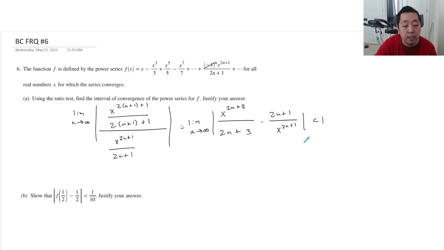So you're doing kind of the ratio when you're plugging n plus 1 and then dividing it by just the term without the n plus 1, right? a of n plus 1 over a of n. This is 2n plus 3 over 2n plus 3 times the reciprocal of this guy. And we want this to be less than 1. So we kind of group things together. This and this, when I do the limit of that, that's going to be 1. And then this guy is going to simplify to just x squared. So you have x squared is less than 1, so x is between 1 and negative 1.